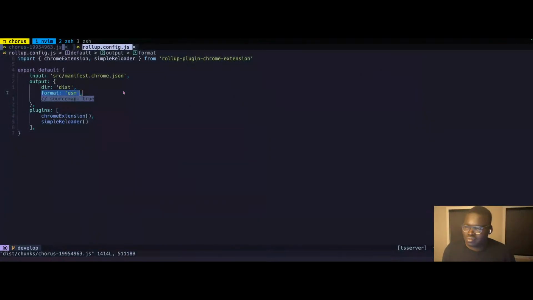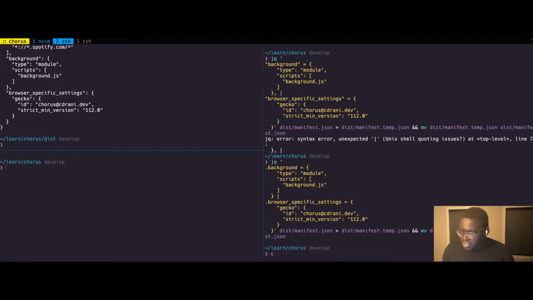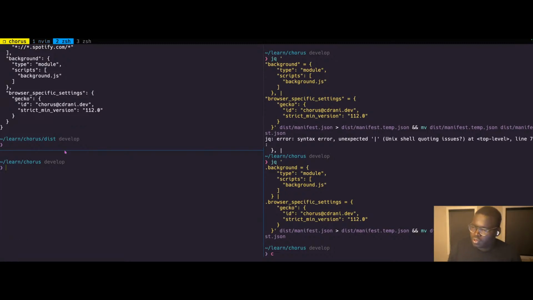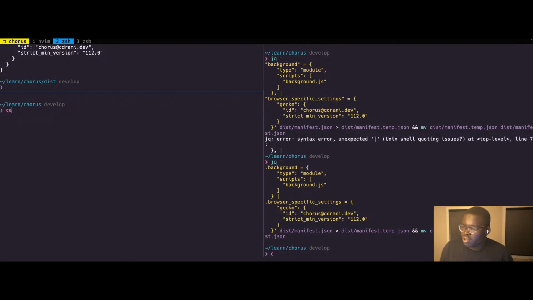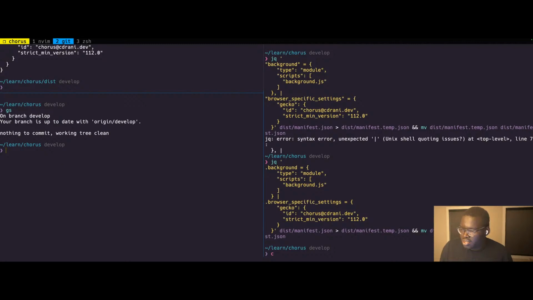So let's zip this up. So currently in 4.22. Okay, let's go to and what's in dist.